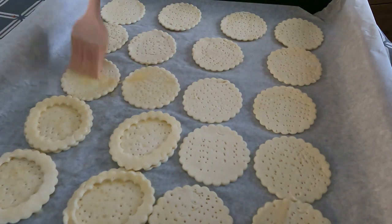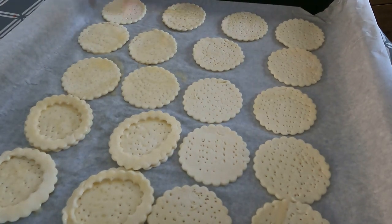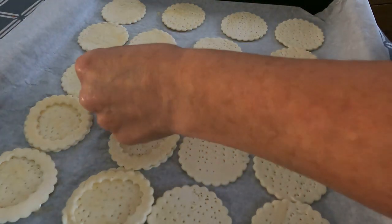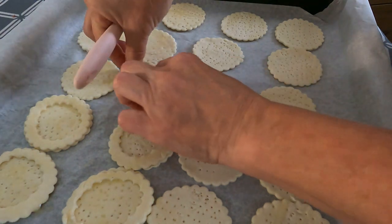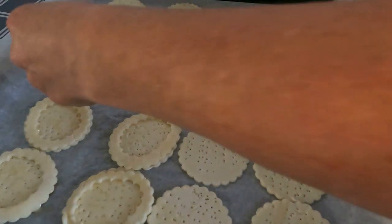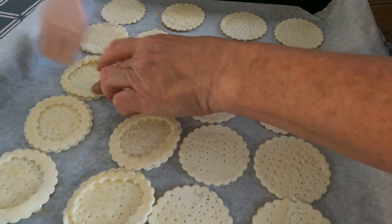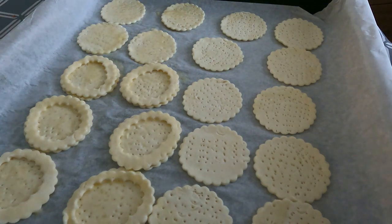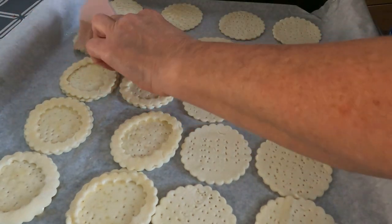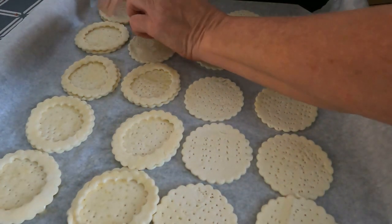Right, so I'm basting them now with egg, just like that. And then you've got your little rings that you cut out as well. Place them on top, like that. They don't have to be perfect, because vol au vents aren't perfect. They come out all shapes. Just get it as spot on as you can. So I'll finish these off now, and I'll get back to you.